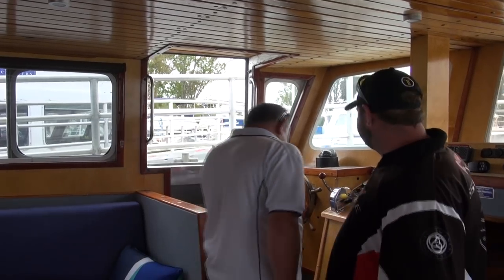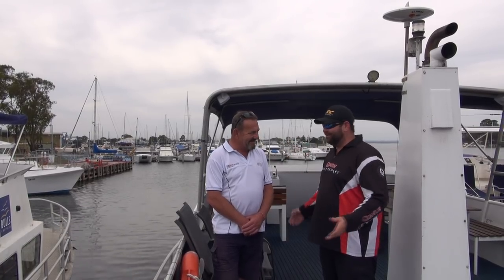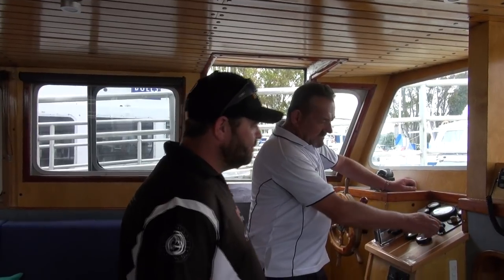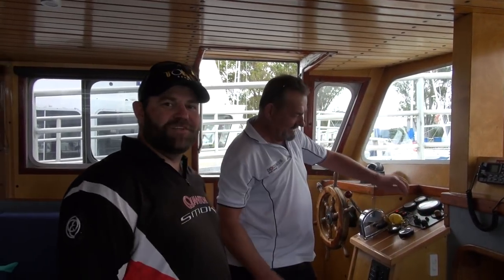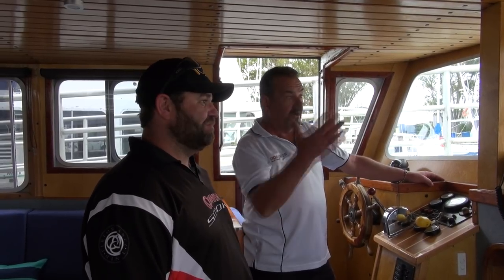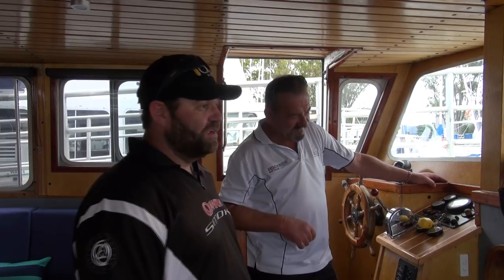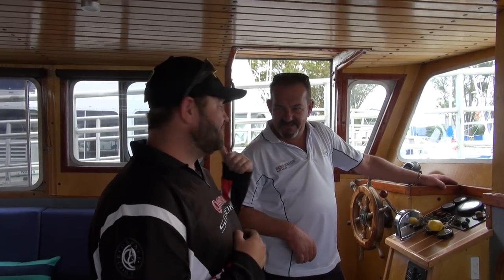It's just a few weeks before Christmas — we're very excited because Santa's coming. Pete gives a rundown on how the boat works: key on, start button, that simple. When you're sick of the noise, stop button. Forward, back, side to side. The boats are governed to seven knots, 13 kilometres an hour, so at that speed you can't get into any trouble and you can enjoy the views. Pete can also put us onto a few spots on the map, and maps are provided right there on the boat.